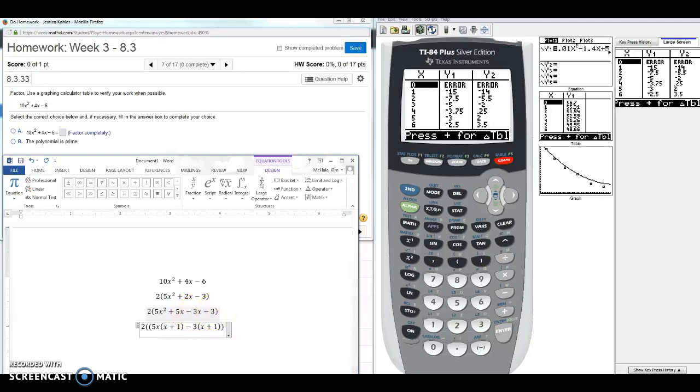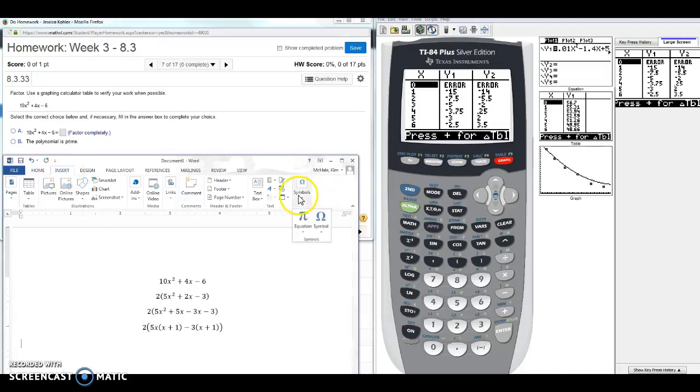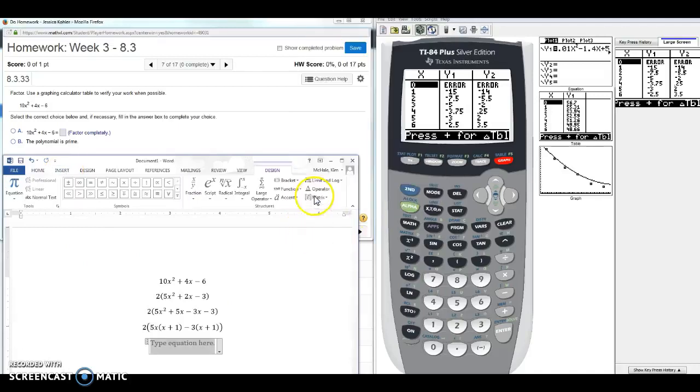And let's end my parentheses. I don't think I did need an extra one. And now I'm able to factor the x plus 1 out. I have a 5x with an x plus 1 and a negative 3 with an x plus 1, and so I can factor an x plus 1 out of each of those terms. That's the last step in the factoring by grouping. So I have a factor of x plus 1 in both. I'm factoring that out, and then I write what's left.